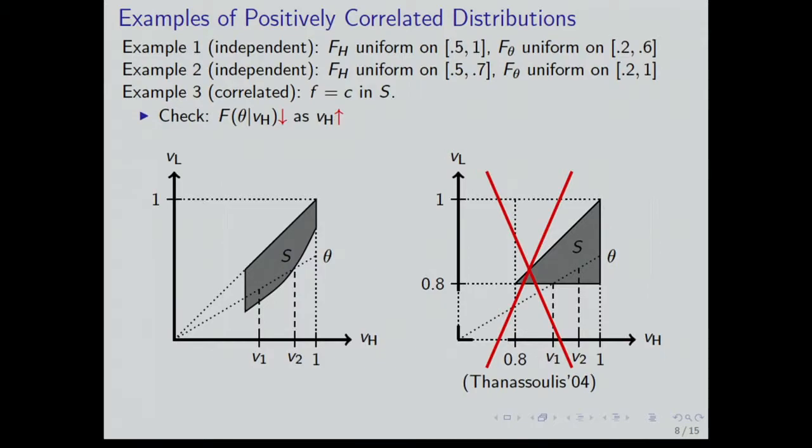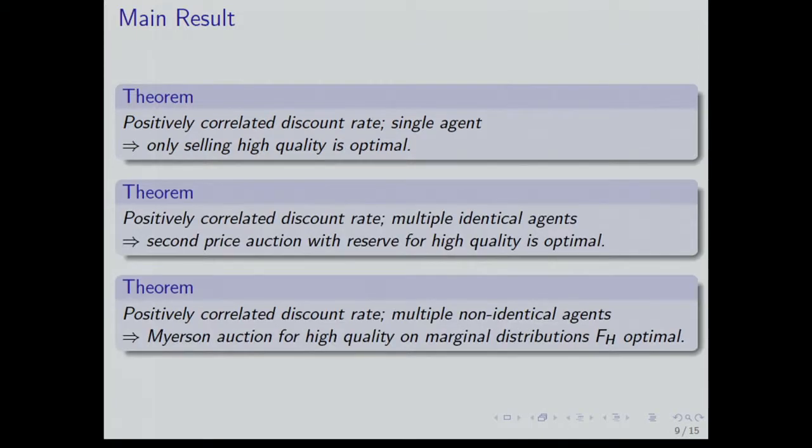The instances I talked about are all, for simplicity, uniform distributions over some set, where all we cared about was the shape of the domain. But in general, we don't assume anything specifically about the domain; it's only a condition on correlation. Good. Now for the rest of the talk, I'm going to talk about this proof methodology that I mentioned. Well, before that, these are the main theorems again. So this positive correlation means that only selling the high quality product is optimal.